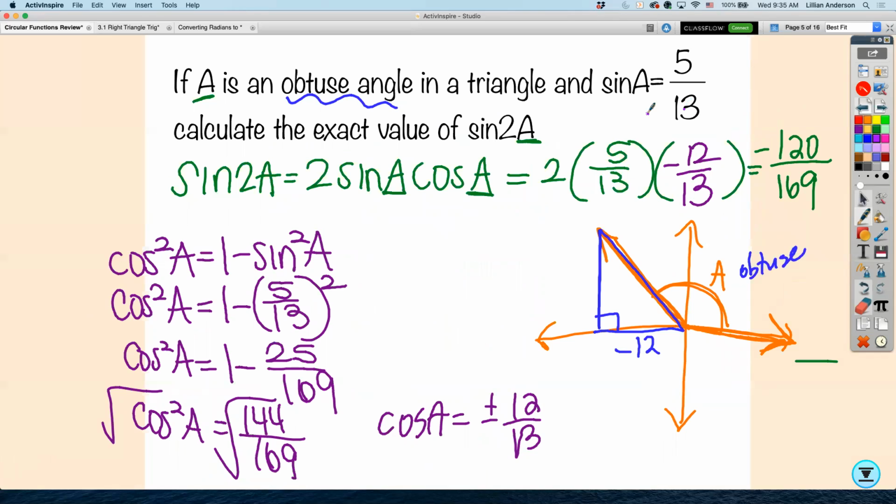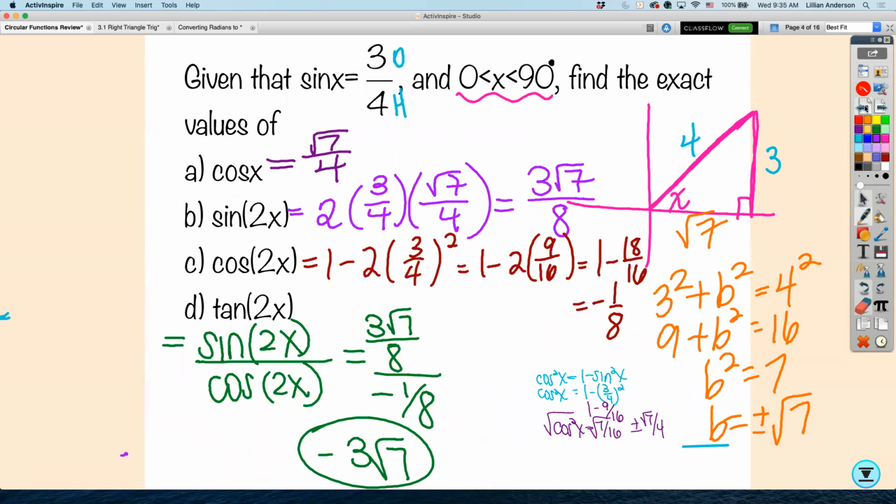What would be an example if you're in the third quadrant? You're more likely, if you're in the third quadrant, to see a problem like this and then adjust the domain here. But it's not going to have anything about obtuse or anything like that.